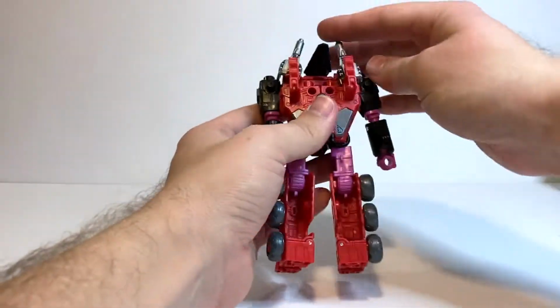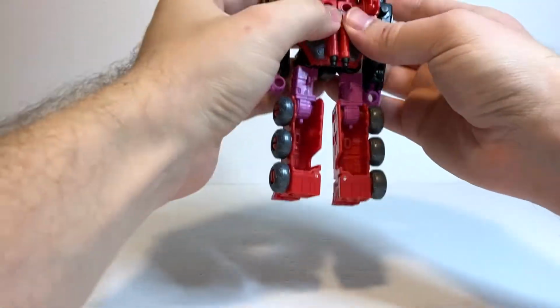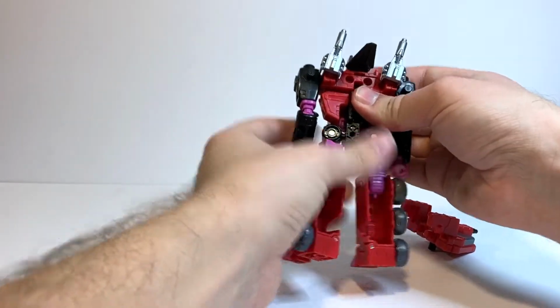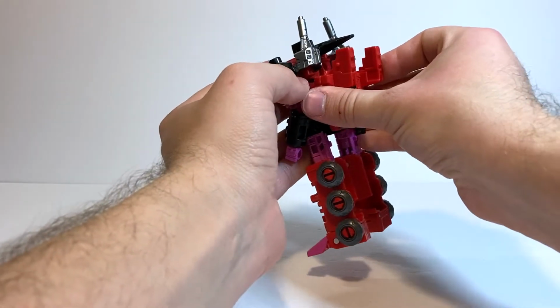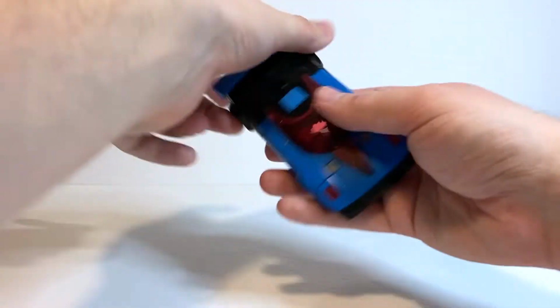I don't know why this is flopping around. Usually it's pretty solidly locked in place there. But either way, what is going on here? Oh, I think the body is not fully tabbed into place. Yeah, you doing all right? God, I'm discovering all sorts of problems with this figure while recording this review. There we go. All right, everything's locked in place. So yeah, that's what he looks like, and we'll bring him back on later.